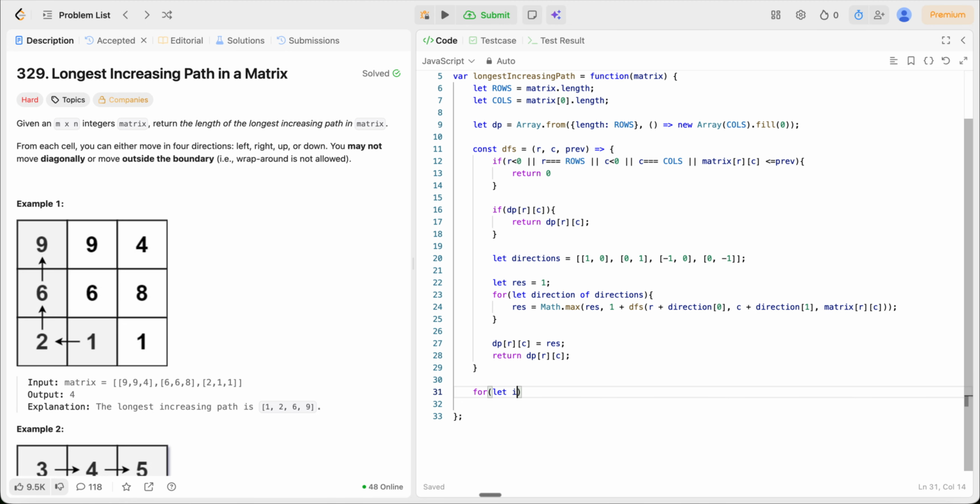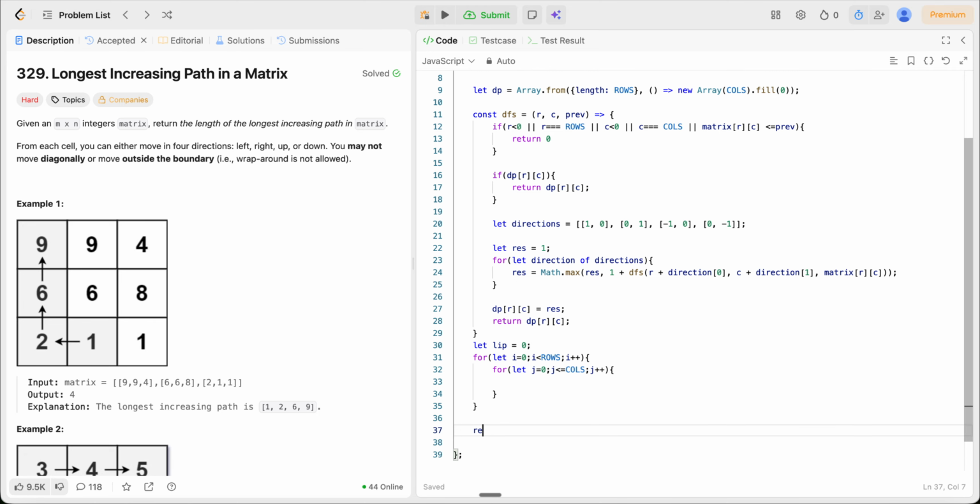And at the end, what are we going to do? We are going to iterate over every cell using the 2 loops. And also we are going to maintain LIP as 0, so longest increasing path, and at the end we will return the LIP.